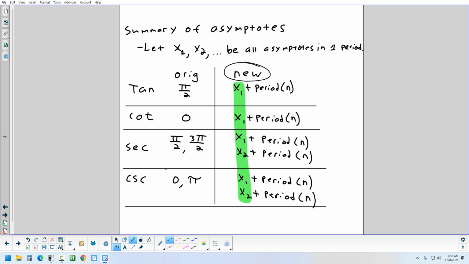Okay, and once people copy that down, I'm going to go back to the other page, which is going to describe how do you figure out the part that I highlighted in green. Does everybody have that chart? You really just need the left side. The right side, it's kind of all the same every time.